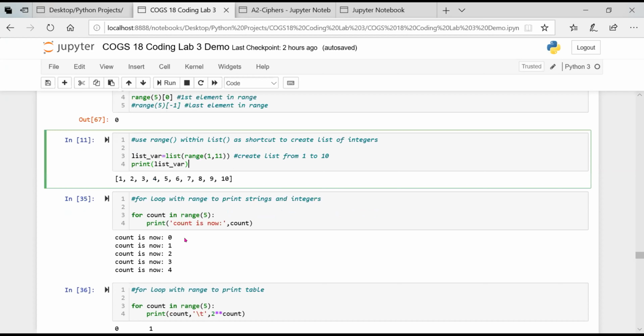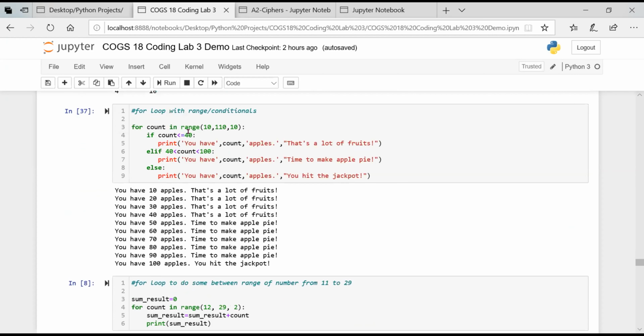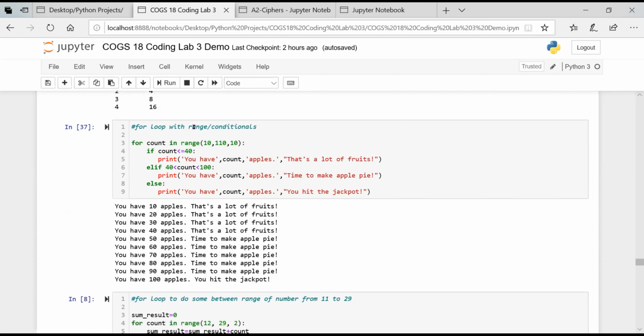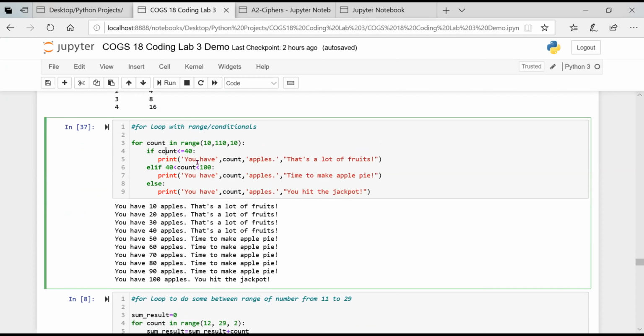And let's see. Okay, so with for loops and ranges, another way that you've already learned this, but another way you can combine this with what you know is the conditionals. What if you wanted to put in conditionals within the for loop? And then what you learned was you've used if and else statements to print one thing, one line. But what if you wanted to iterate through multiple lines and then print out like this?